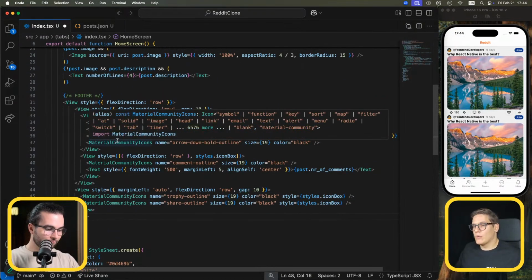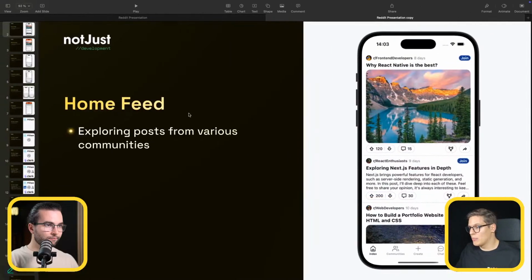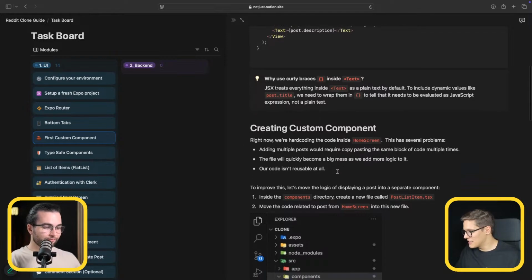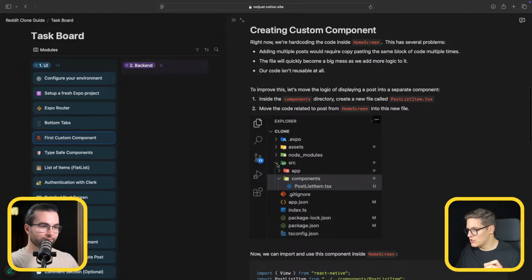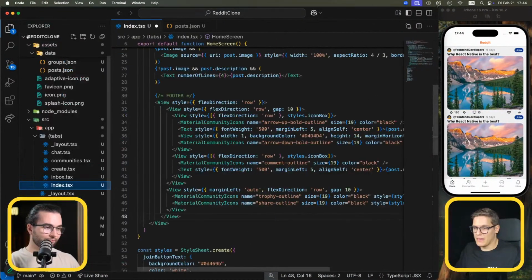So what we can do is simply creating a new file in the components, the components that we will reuse. And I am talking about it here in the guide as well. So inside the source app components folder that we created, so let's open back. Let's navigate to components.